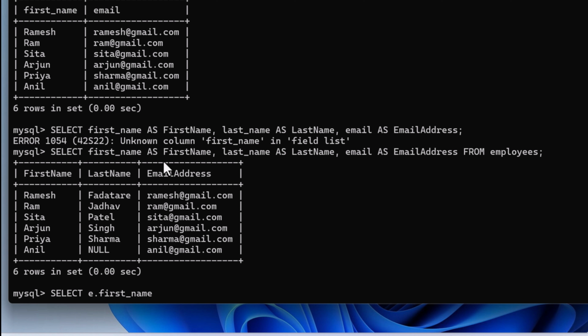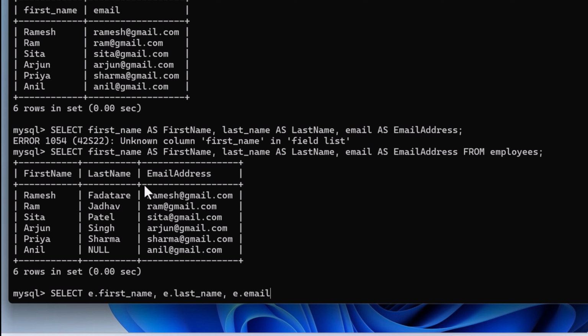If we use a table alias, we give the name like this: E is the alias for the table, then dot first name. So this first name column belongs to the employees table. Next, E.last_name and then E.email.